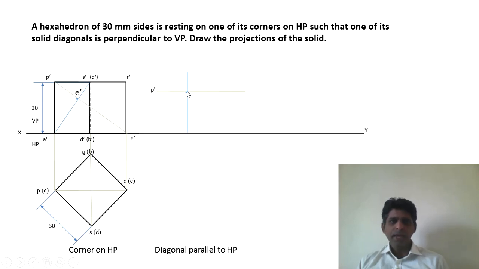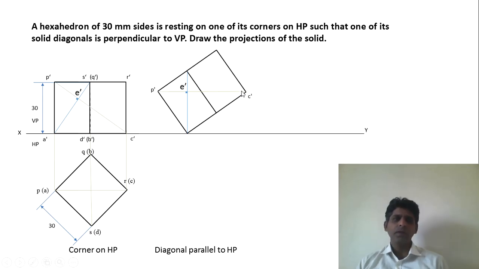So you measure A dash E dash and you mark it from point A dash. You draw one arc, and at this point you draw one line perpendicular to this line. Okay, so next you can measure E dash to P dash and mark this point here. Next E dash to C dash and mark this point here, and thus you can obtain this line. So this line, that is P dash C dash, can be drawn. This will be parallel to the XY line. So once you draw this, you can draw other points easily. I will explain how to draw the points. So now you will have point P dash.